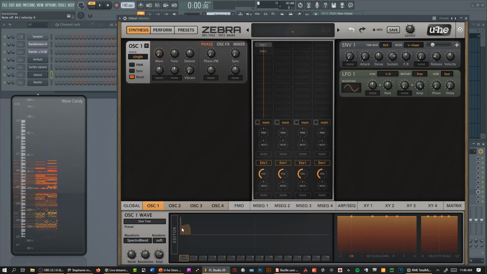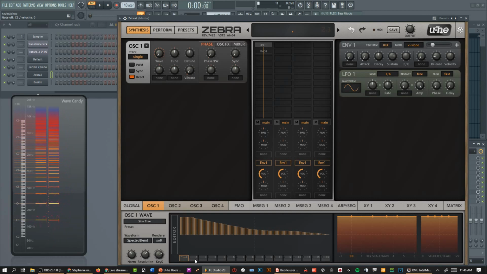Basically, what I've done in this editor is create a wave via spectrum. So I can create a sine wave, for example, if I just mute everything. I can press Alt, mute all these frequencies up here, and just set one. Or if I drag this out, I can create something that sounds like a saw wave.